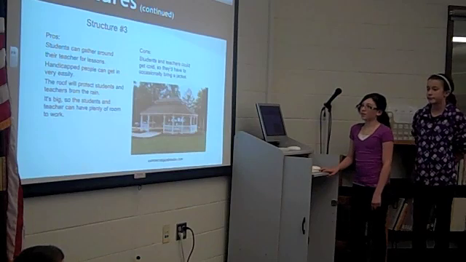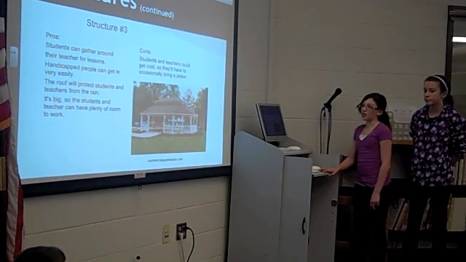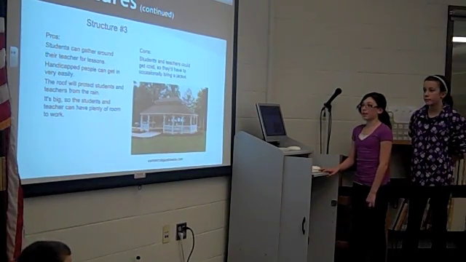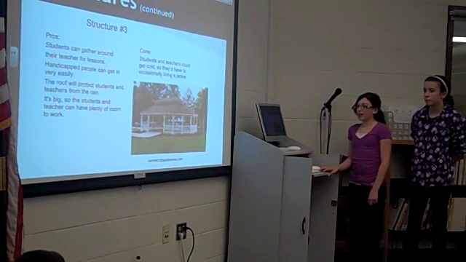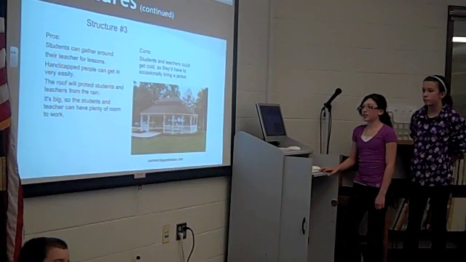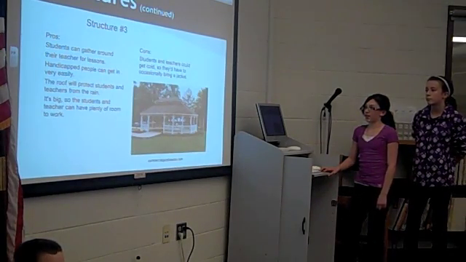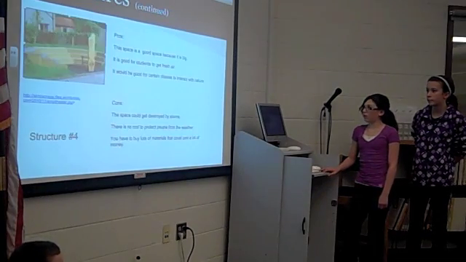Structure number 3. Pros. Students can gather around their teacher for lessons. Handicapped people can get in very easily. The roof will protect students and teachers from the rain. It's big so the students and teacher can have plenty of room to work. Cons. Students and teachers could get cold so they'd occasionally have to bring a jacket.